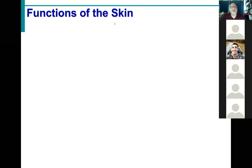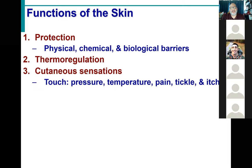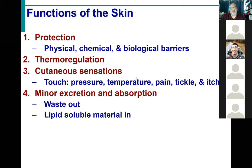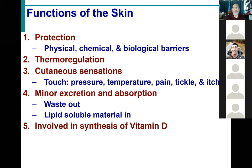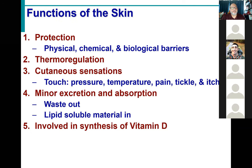So we've done it here on the board. Let's look at the pretty pictures from your textbook. Again, protection from physical, chemical, and biological barriers, temperature regulation, cutaneous sensation, pressure, pain, itch, tickle, discrimination, all those things. Excretion and absorption, right, wastes out, lipids in, and synthesis of vitamin D. Excellent, excellent, excellent. Perfect. All right. Questions on that?